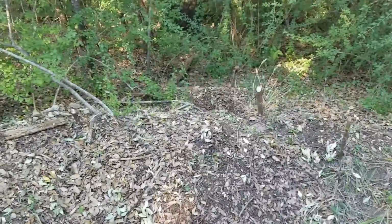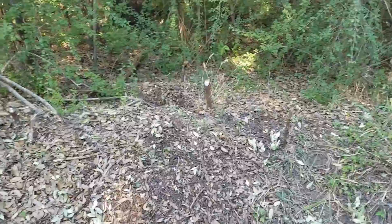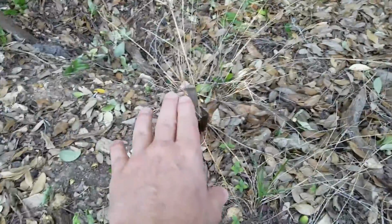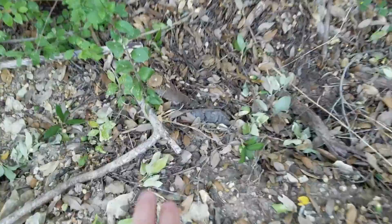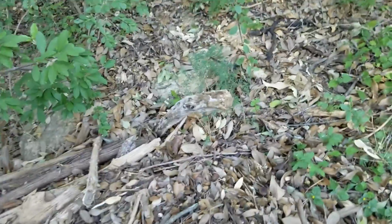So, all right. Let me see what else I might need to cover. Well, the dam is probably about it. Just a little bit of details on the dam. You'll see these sticks sticking up. This is something beavers do not do. You see this one. And this one right here.